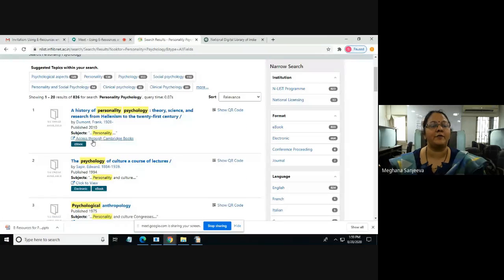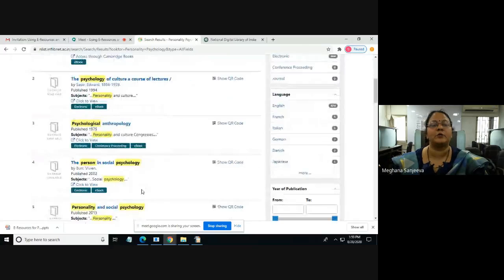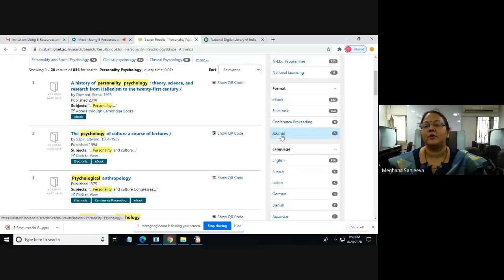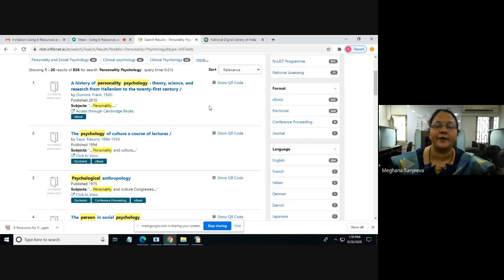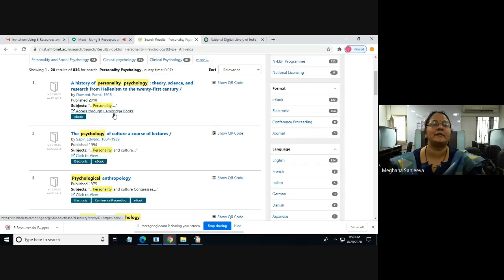now whatever we are getting here are, see, all the books. We are not getting any journal article as such. We are getting journals, we are getting conference proceedings, and we are primarily getting ebooks. Now here it is showing you two different options because the format of access is different. Either it can be read only, that is the EPUB format, or PDF download. Now you can see that you are able to access this book from the Cambridge books.